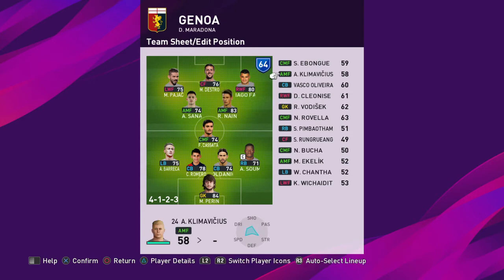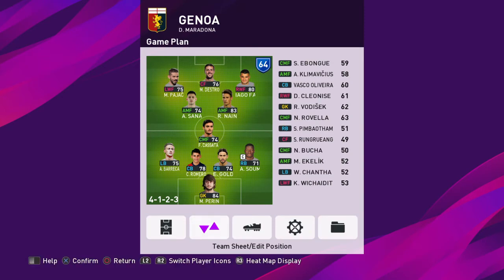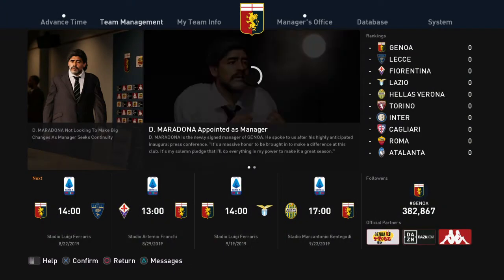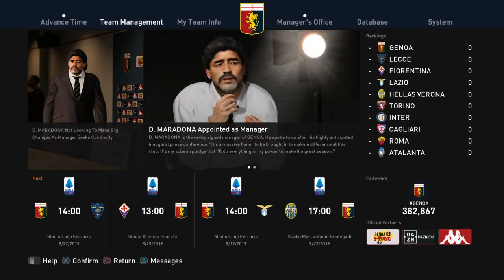And look at how bad my team chemistry is. It's at 64, so this is unusually low. So this is going to be a hard team to play with, because they don't match this type of attacking and defensive instructions. Well, that's just the way it is, and we'll just have to play with them, and they'll start to get used to those positions.